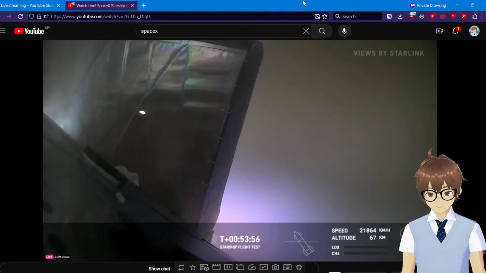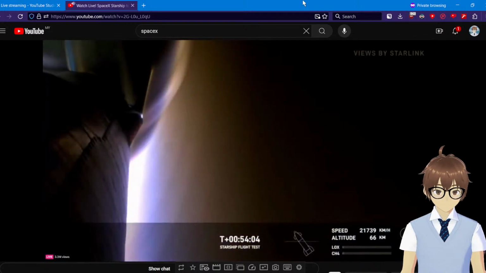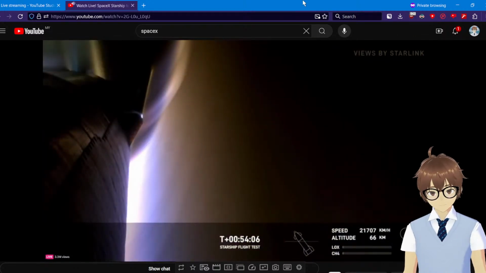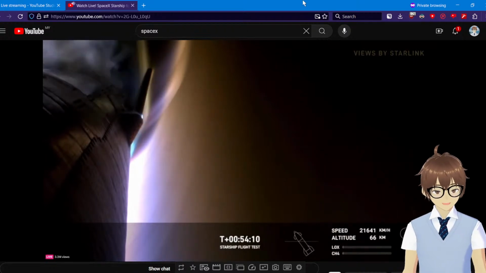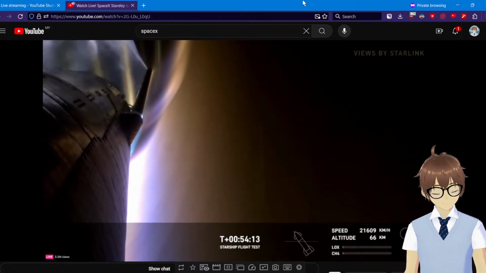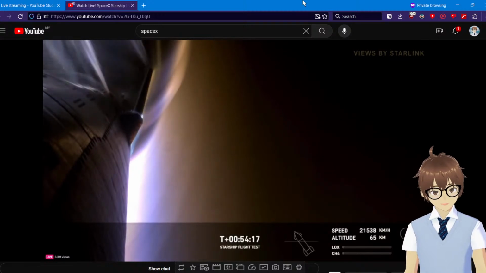And our flaps have been steering the way so far. Right now 22,000 kilometers per hour. Once we get through transonic, you've got essentially different areas around the vehicle where the air is either moving faster or slower than the speed of sound. RCS will eventually get into action again in subsonic, which we have some experience with in our suborbital campaign.